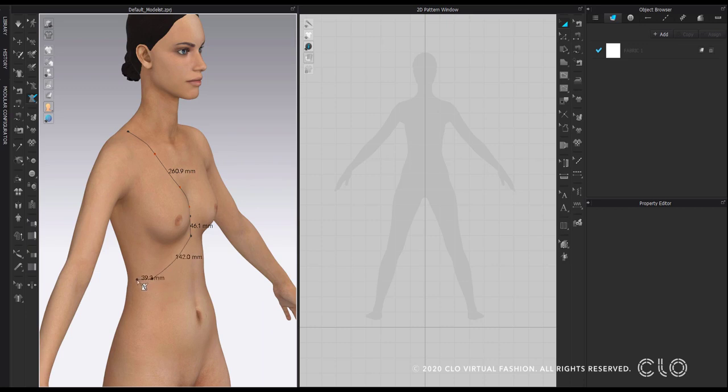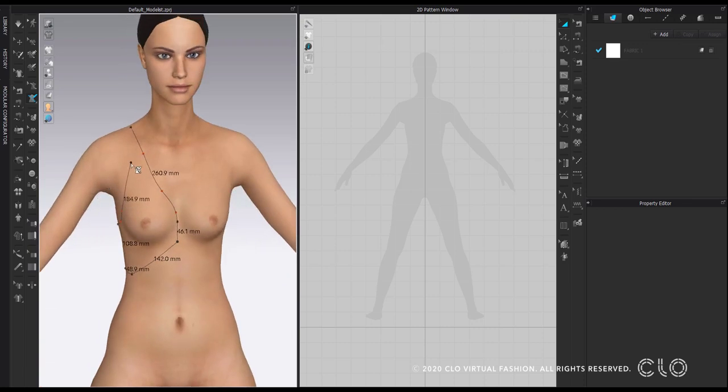If we press Shift, we get these guidelines, so we can make sure we are doing a straight line. If I press Ctrl again, then I have my curved lines again. And then to finish my drawing, my shape, I go back to the initial point.